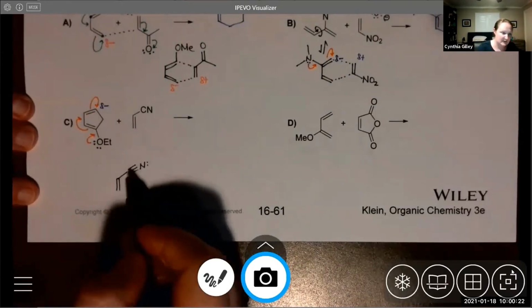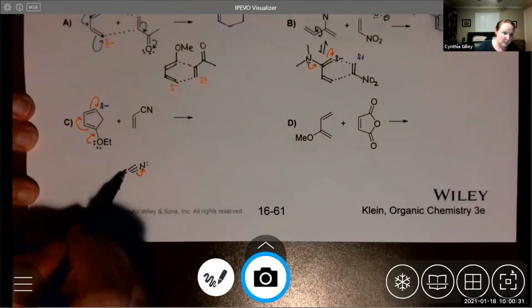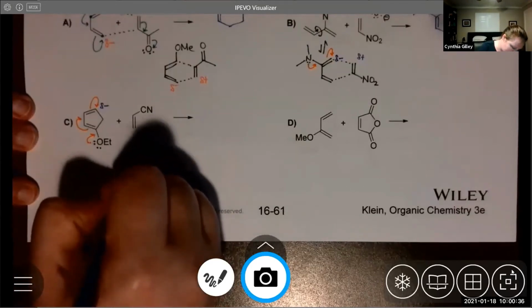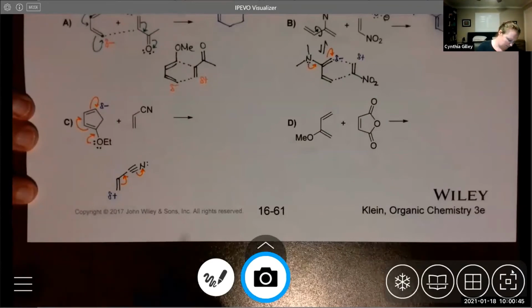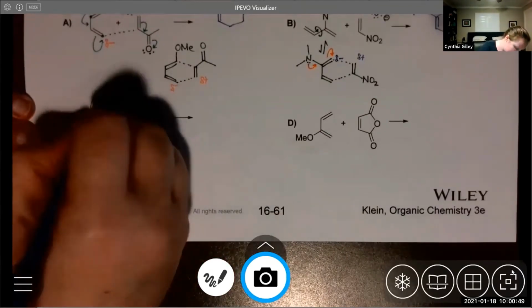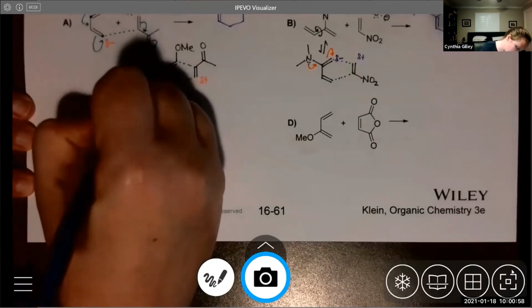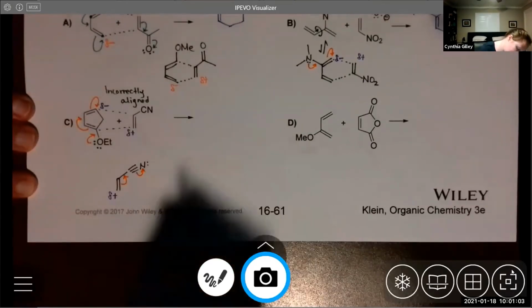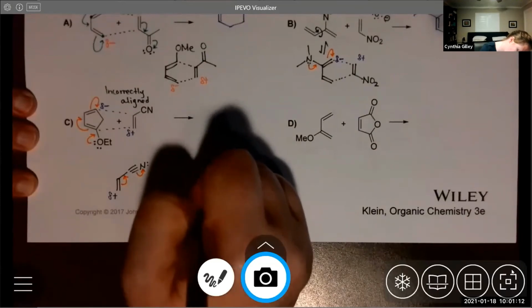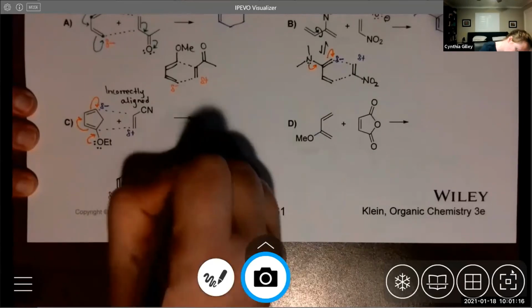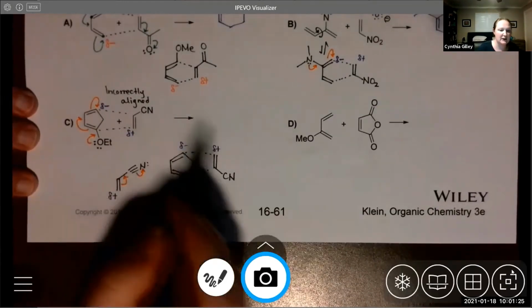This is a pi bond between atoms of differing electronegativity. So I can give the electrons to the more electronegative nitrogen atom. And then at the same time, instead of worrying about the positive charge that results here, I can shift the pi electrons over to do the allylic positive charge pattern. That's going to lead to a delta positive at this bottom carbon, which means my delta positive is here, and the way it's currently drawn is incorrectly aligned. Right? So I'm going to need to flip one of these over. So I can redraw this to show the proper alignment. Now we do have the delta negative aligning with the delta positive, and we'll get the correct regioisomer.